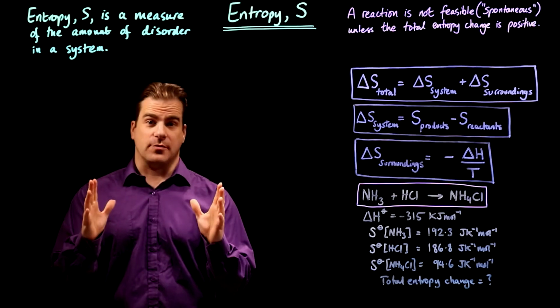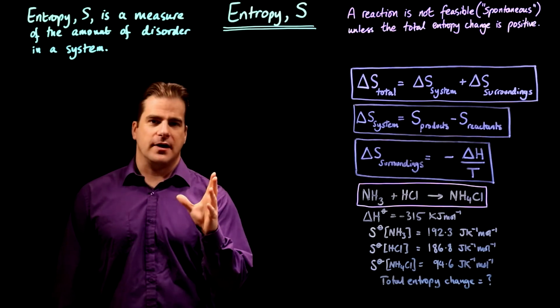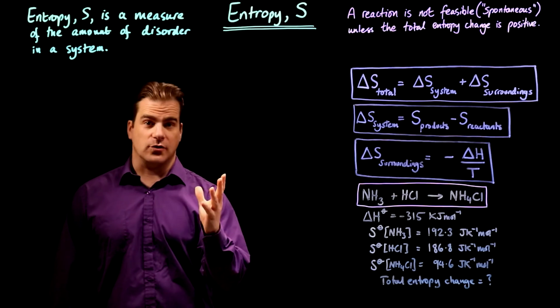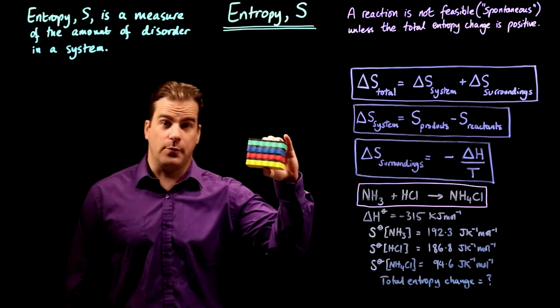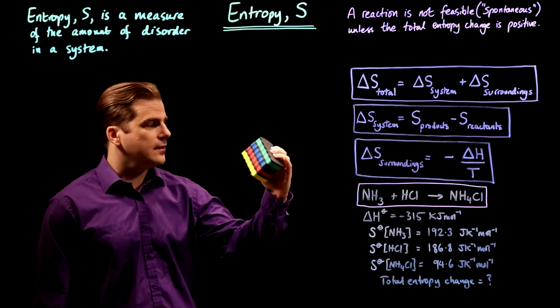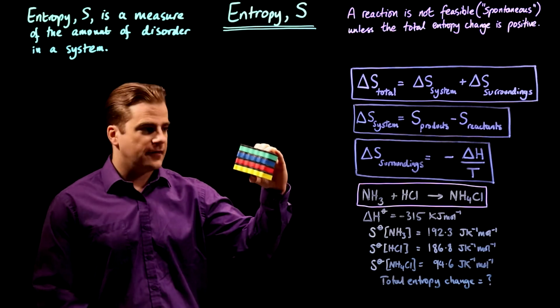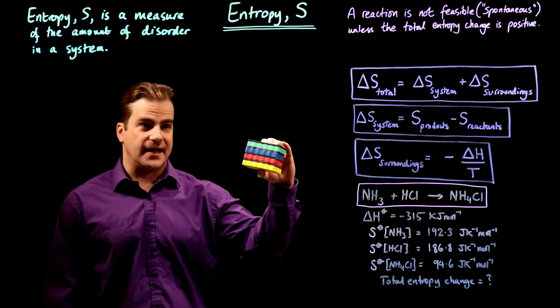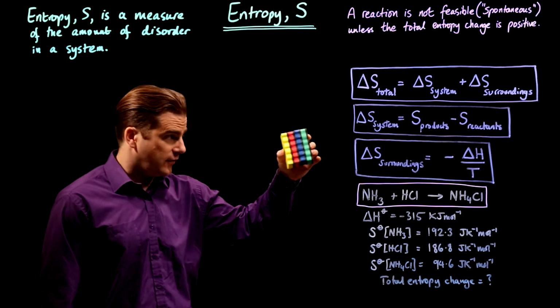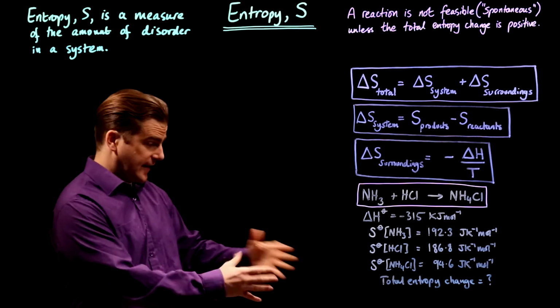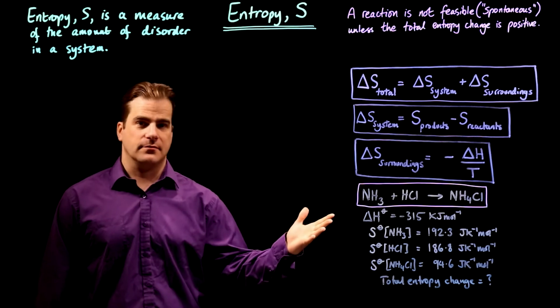What the hell is entropy? Okay, entropy is a measure of the amount of disorder in a system. For example, if I take these 4 board rubbers, when they're stacked like this, they're in a nice ordered state and their entropy is low. But if I drop them on the floor, they're scattered and their entropy is high.